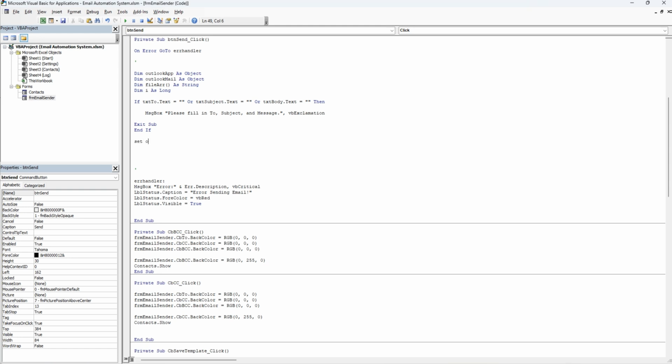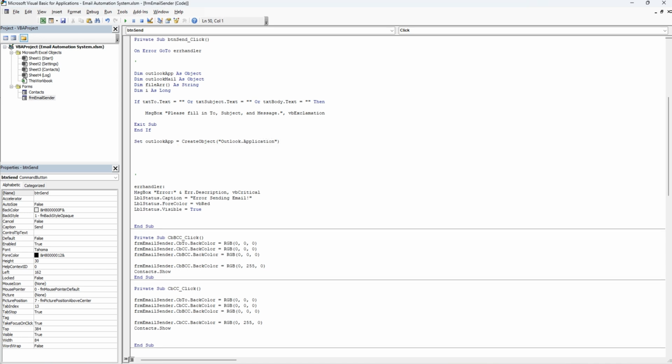Then we're gonna set OutlookApp equal CreateObject and do an Outlook.Application, and set OutlookMail equal OutlookApp.CreateItem and set that equal 0.